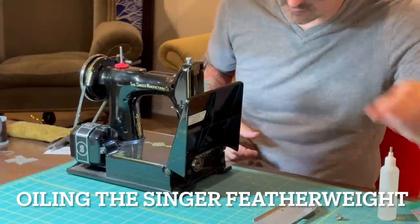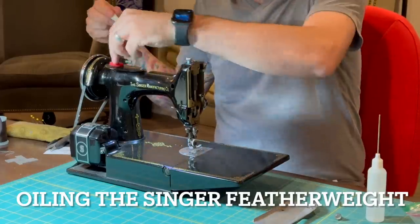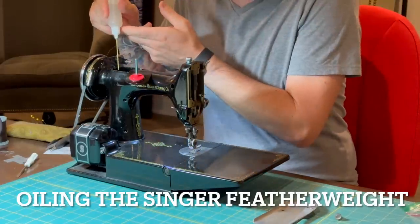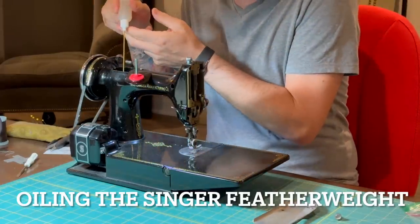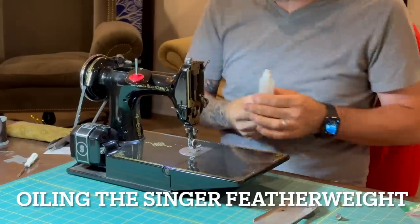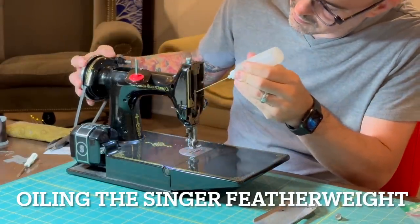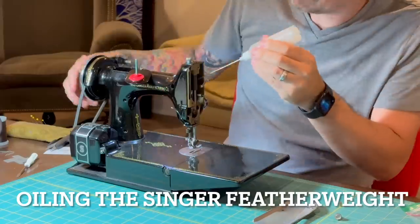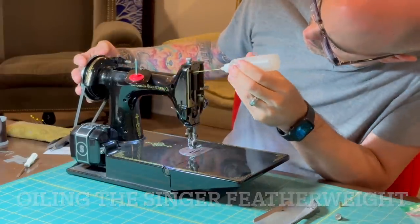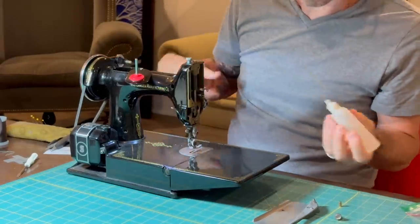I like to do all of my piecing with a Singer Featherweight. I just think it's a great sewing machine and I really enjoy using it. It's a 1941 model. I actually have more than one, but this one in particular just runs great. There are a number of spots that need a drop of machine oil before we can get started, and I don't mind doing this. I think it's kind of fun to do the maintenance as well as the sewing.